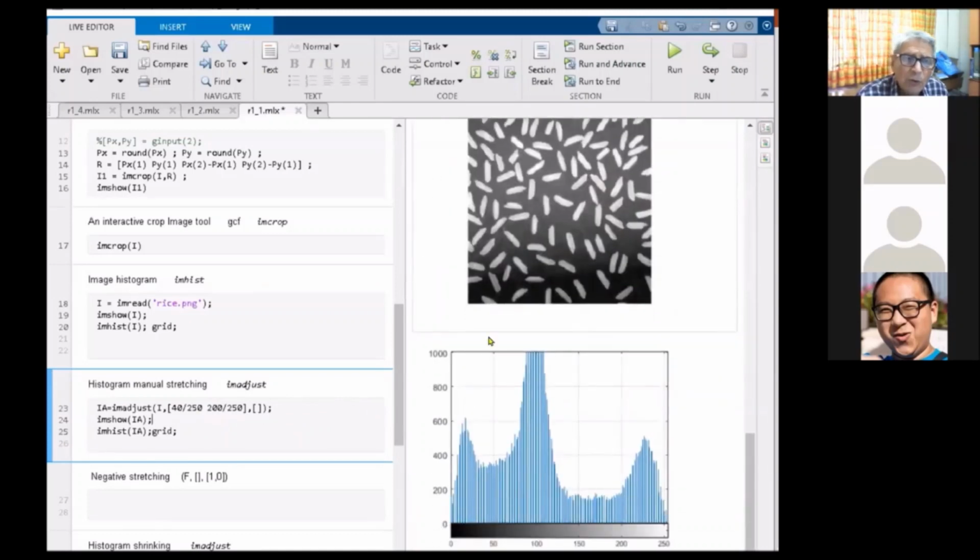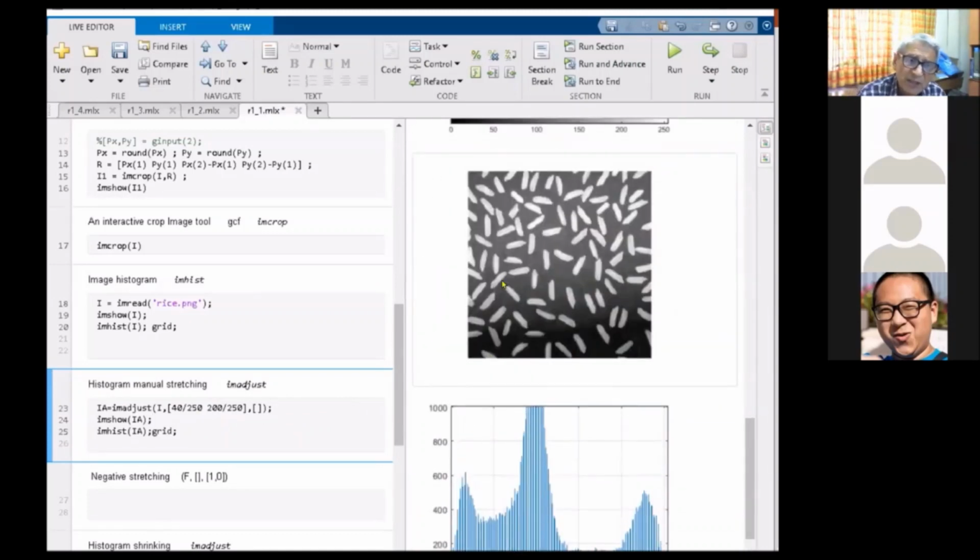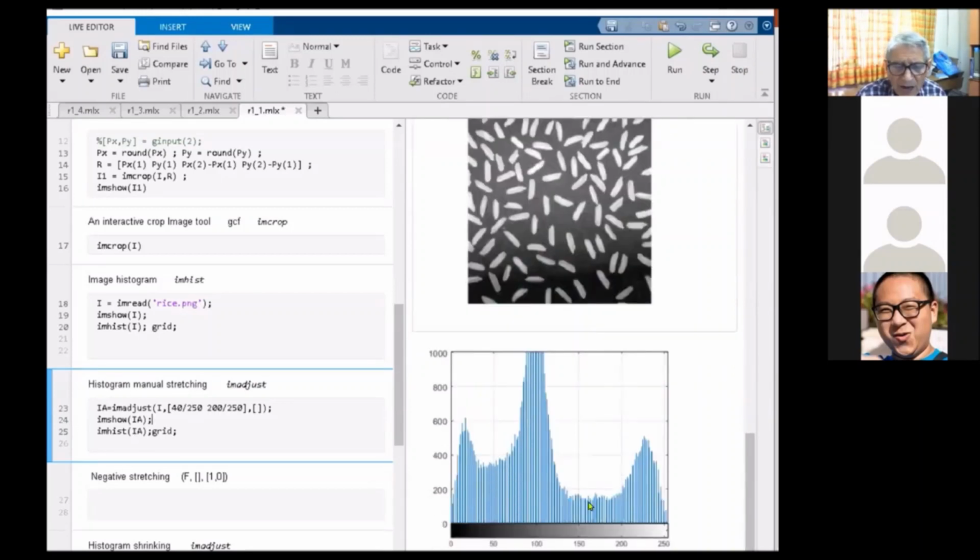Okay, here are our new results. You see that the stretched picture is much more interesting because we threw out the non-existing black color and non-existing white color, and we get the stretched histogram and a much better looking image.